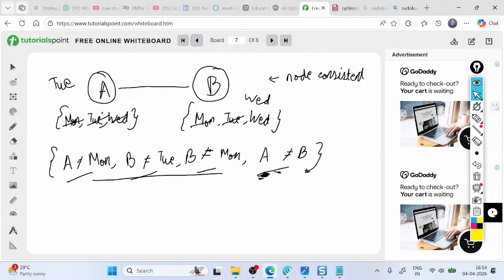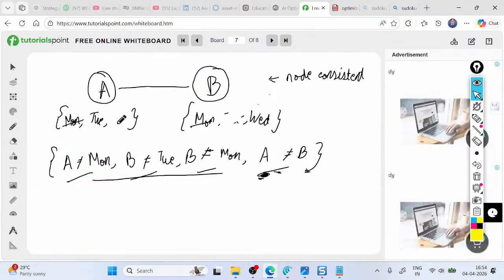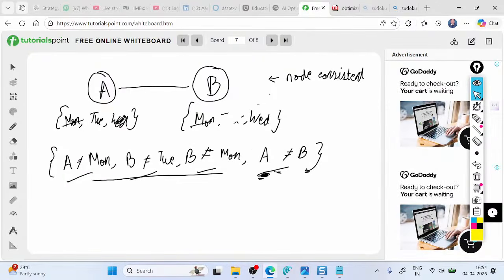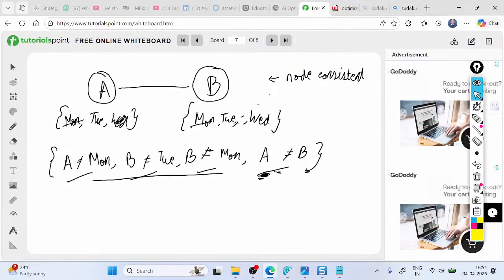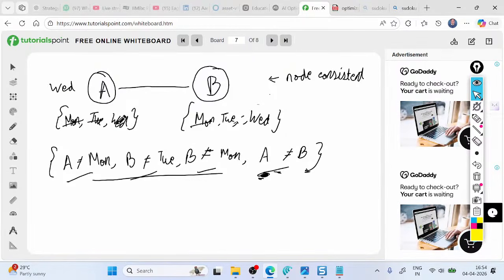But if I had chosen Wednesday for A, I cannot choose Wednesday for B because A not equals B. So now I have no value for B to choose from. That means it is not arc consistent.